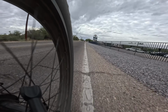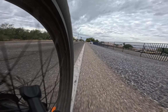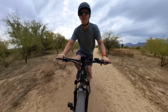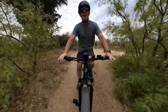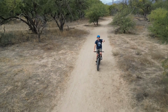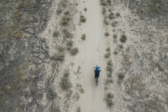The Hiboy P6 is definitely an off-road beast, but it was impressive on the pavement, and that's what really surprised me. A lot of times the e-bikes that are designed for pavement are good in pavement, but not so good on the off-road aspect of their construction or their geometry. And I just found the Hiboy P6 to be a really well-balanced e-bike, and especially for the price point. The fact that it is less than $1,500, you're getting a superb mountain bike, off-road bike.